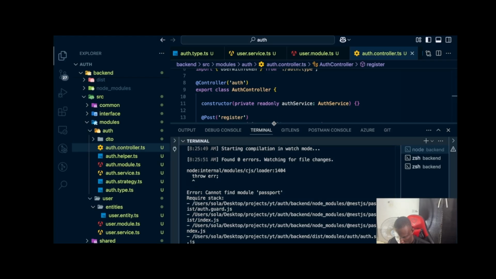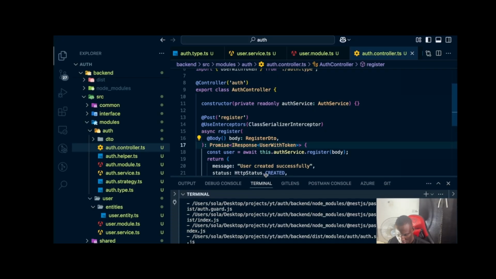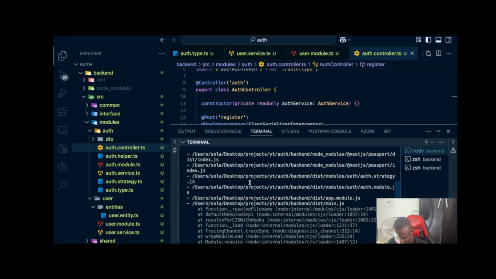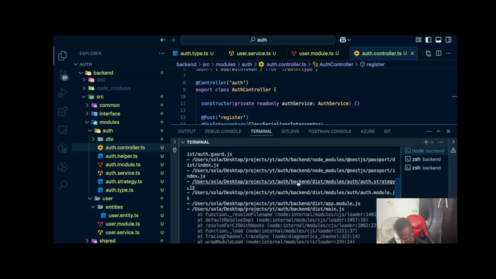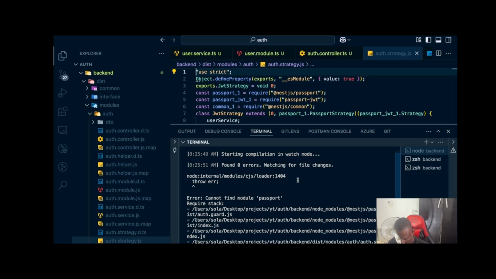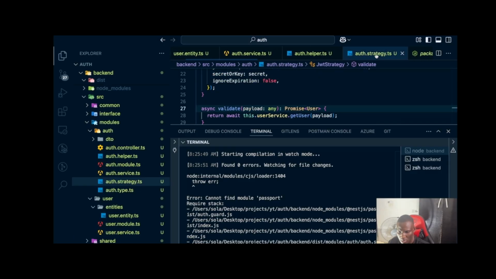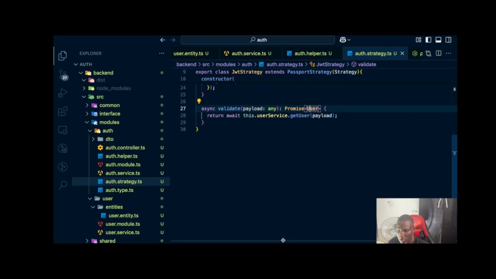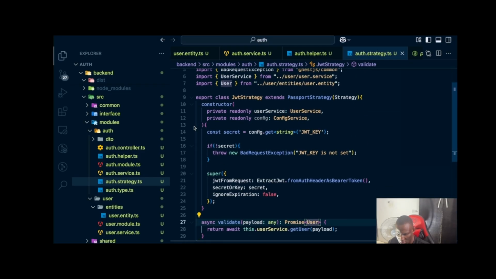Okay, so let me see where the error might be coming from. Since the error is coming from this page, let me see.